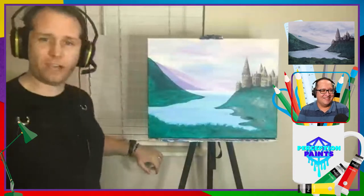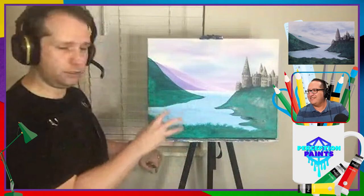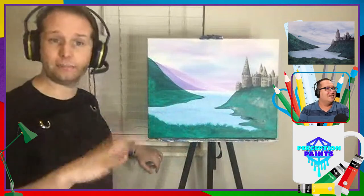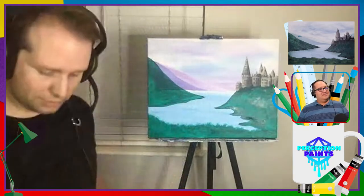All right, so we've got our green base there. Now what we're gonna do is layer on in the green areas some darker tones and some lighter tones, and then bring back some of the green where we need to. So I'm gonna continue to use this larger brush. And let's see, that was the phthalo green. Let me get a darker green.